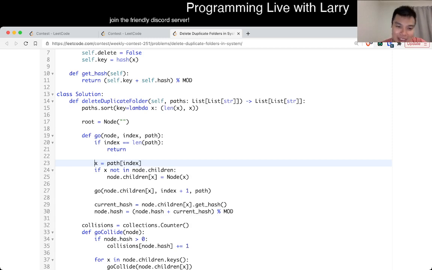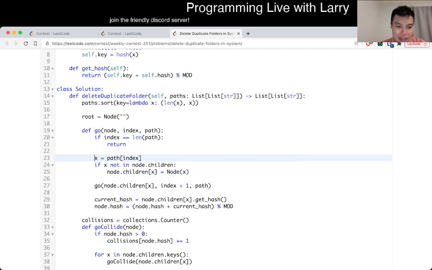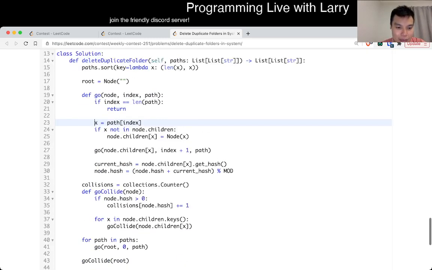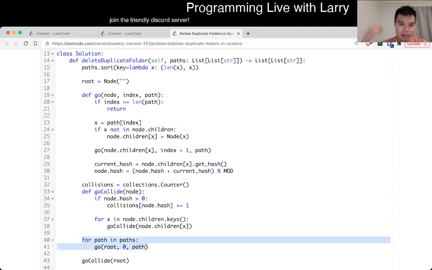Okay, so my dubiously named thing. Here, for each path, I recursively create nodes as necessary and go to the children. I look at each path one at a time by doing recursion with a node, because I was trying to do it iteratively during the contest, but it got weird.